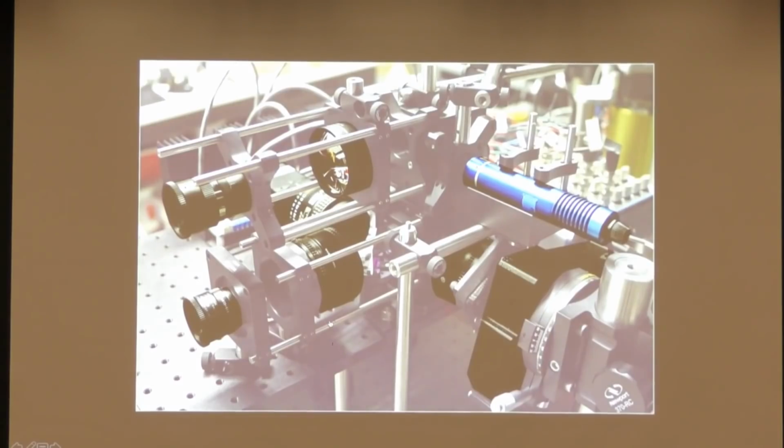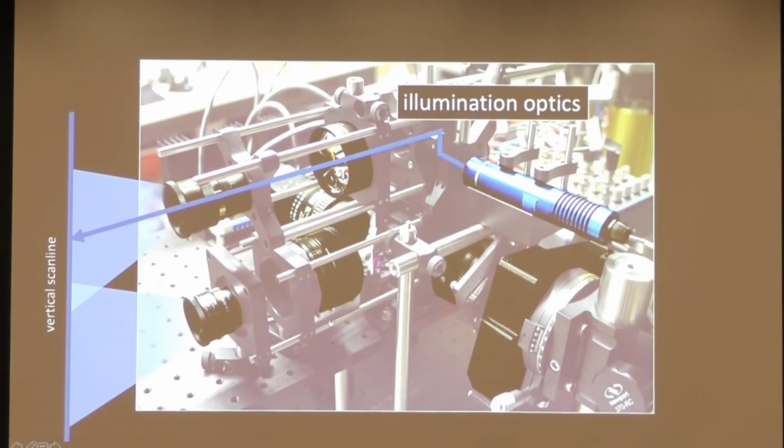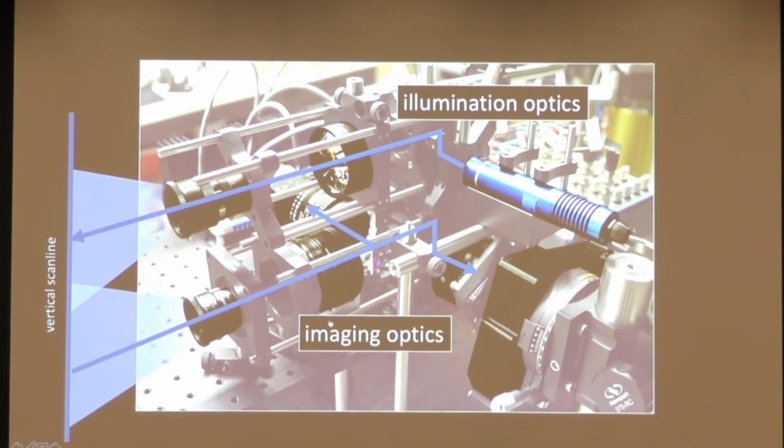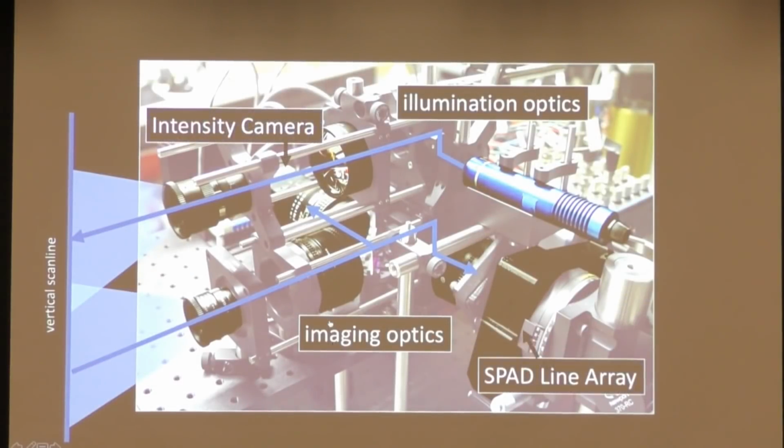So we built a system around this. This is one of the SPAD systems that we had built. This involves what we call an epi-scan, where we illuminate a line within the scene, and we image light coming back along the same line. The top part of the system involves our illumination optics, and the bottom part is our imaging optics. The light coming back gets split into two directions. One direction goes into a regular intensity sensor, a high-resolution RGB sensor. And the remaining light goes to our SPAD, which we can use for capturing time-of-flight measurements.